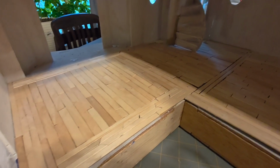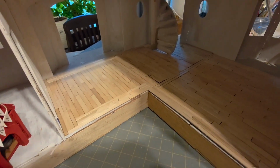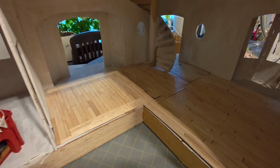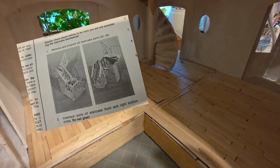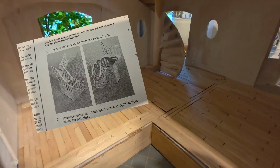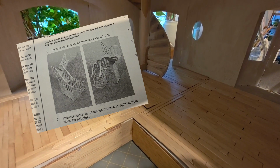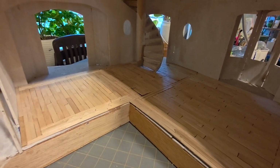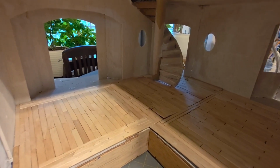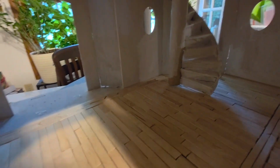This is the main area. Originally, it was a bit more divided by a staircase, this really big staircase that came with the plans that I chose not to build. It just cut off that main doorway too much and you couldn't really see it, and it just took up so much space. I felt like it was kind of a waste of space. So I thought maybe I would either leave out a staircase or build my own staircase. So I'm kind of in the process of trying that.